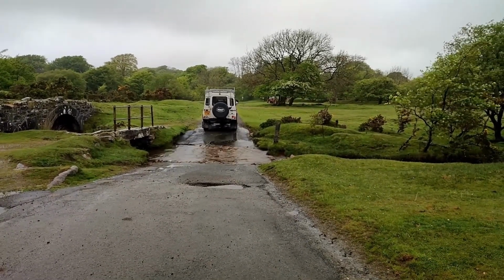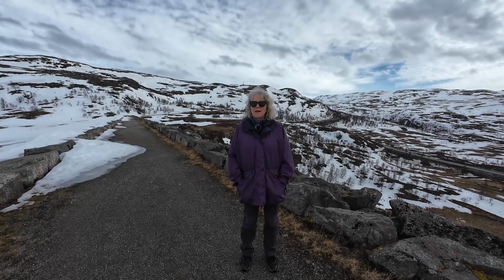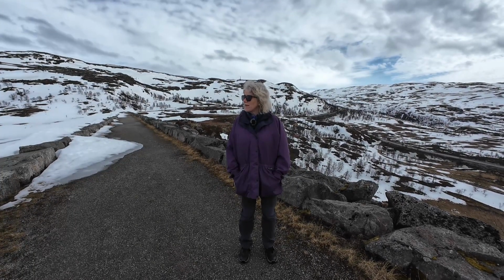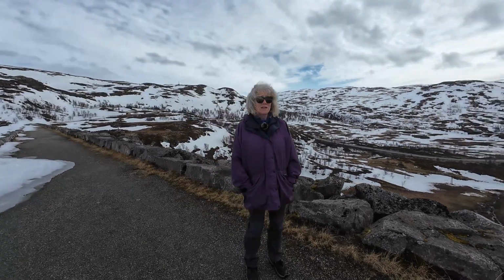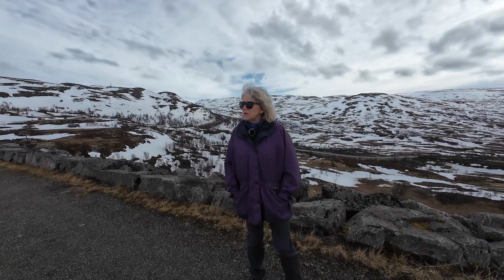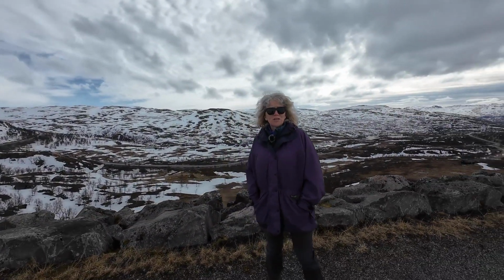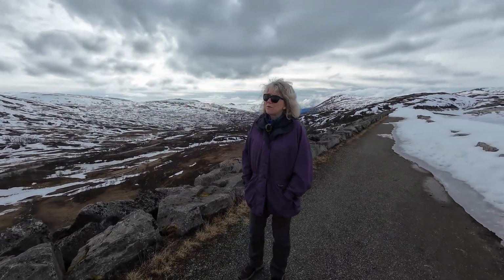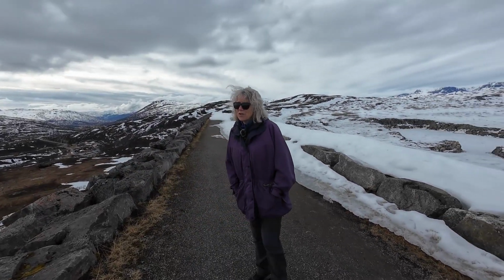So this is the Hardangervidda Plateau, and it's quite desolate and wild up here, but it is absolutely stunning. It's very snowy, as you can see, and yeah, it is amazing. It's obviously a ski centre in the winter, but it's not really winter anymore, and there's a reservoir behind Roger, which he'll show you in a minute as well, which is still mostly frozen over. And it is cold up here as well, very, very chilly up here. But it's going to be a nice place to spend the night before we head back south again tomorrow, I think.